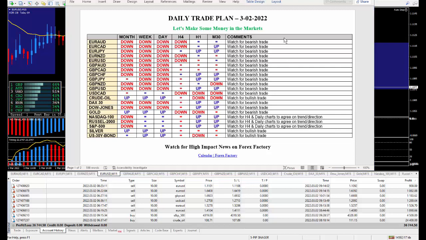You must put one of these plans together before you start trading each and every session. About an hour before the market opens, you should be analyzing the charts. You don't have to analyze 21, but if you're going to trade 4 or 5 pairs, you've got to analyze those 4 or 5 pairs. And you've got to go all the way up to the monthly to get a nice clear picture. Is it going up or down? And remember, just before you take the trade, wait for the beginning of the up or down signal, depending on if you're buying or selling.